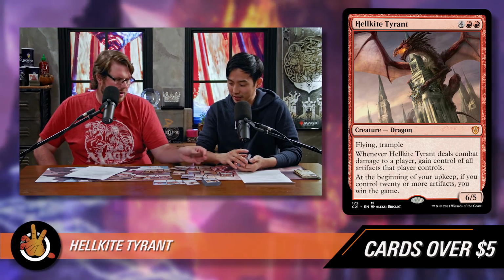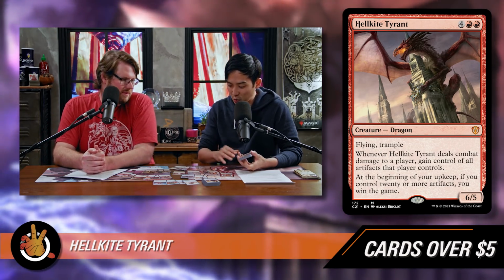Hellkite Tyrant, by the way, is fun. Yes, it is a fun card. I'm so glad it got reprinted. It's been a while, right? It's a 6-mana 6/5 dragon. I love this in dragon decks, but this is great because it gives you artifacts to sacrifice with your commander. It's a win condition too.